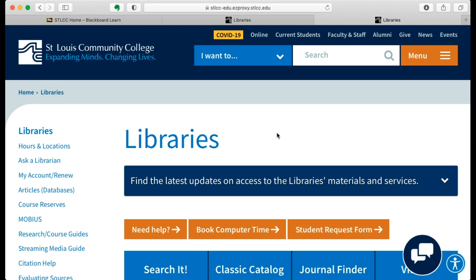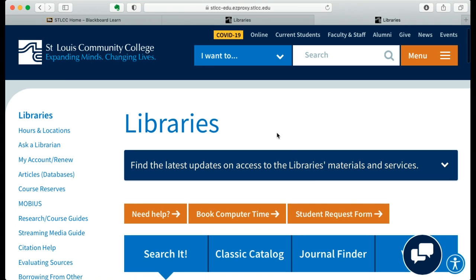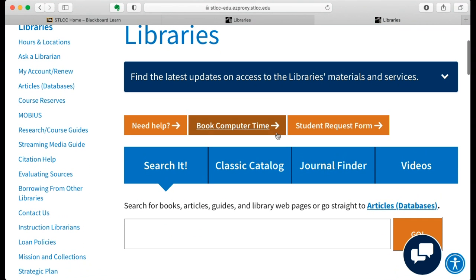And starting in Blackboard to access the library website will save you from having to log into our databases over and over again. So today we're going to be looking for newspaper articles from some of our local newspapers, and we're going to use a database to help us do that. So I'm going to scroll down the page a little bit, and you can see that we've got some different tools that we could use.